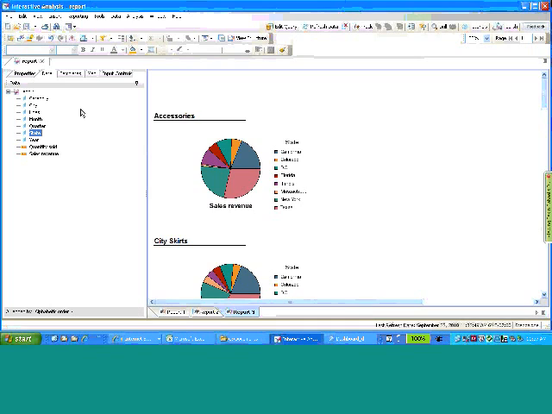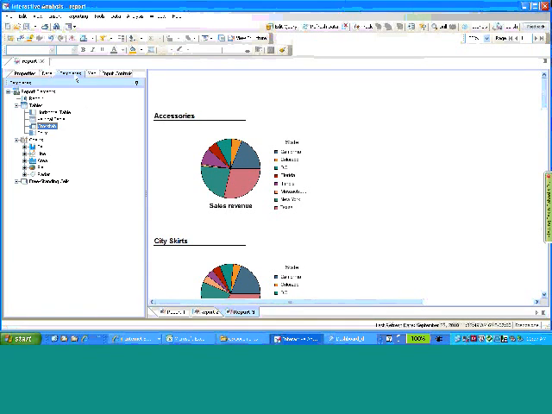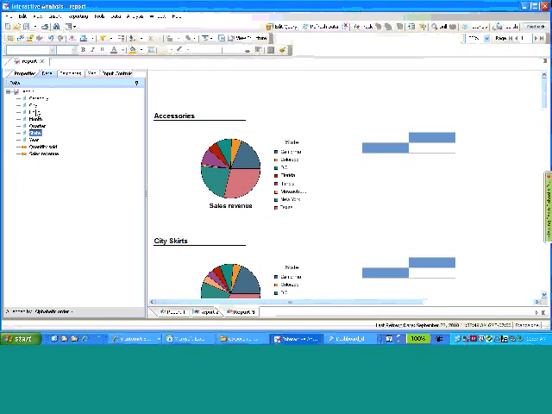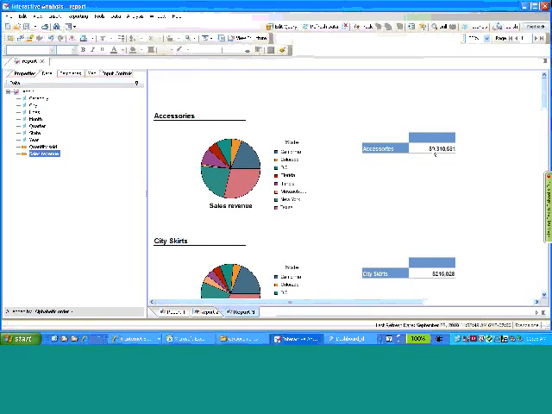So the nice thing about interactive analysis, like I mentioned, is it allows you to drill down from very high-level information to detailed information. To show that functionality, I'm going to go ahead and get a crosstab and get the line information, the product line. And let's get the sales revenue.